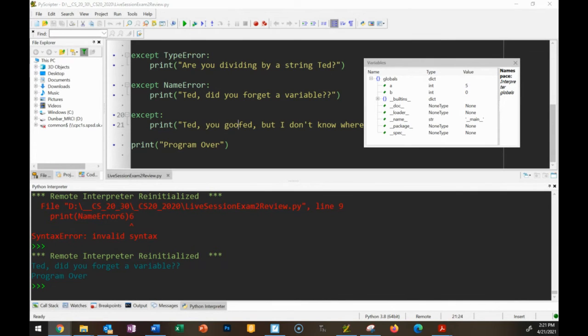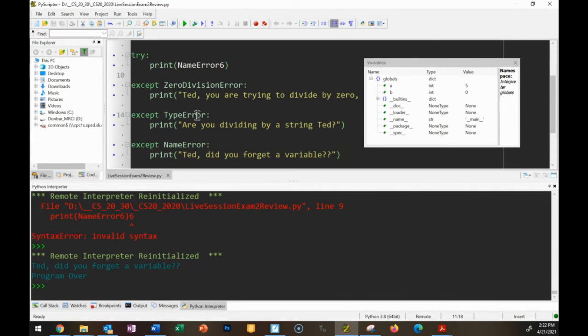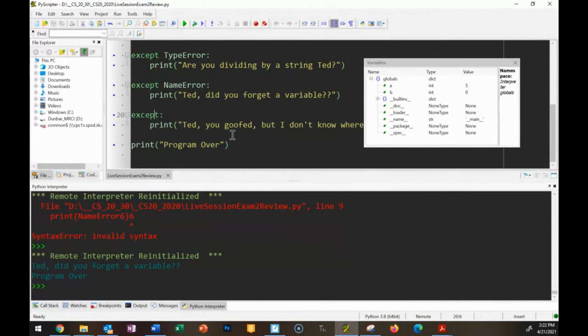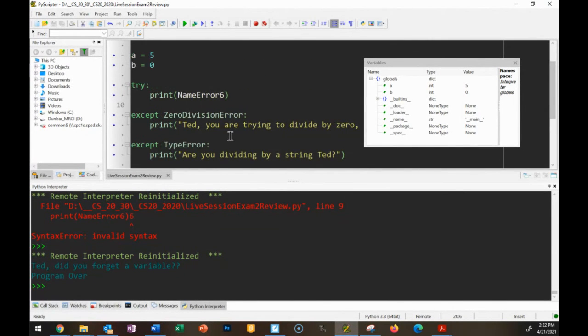Like a memory error you can use when you've got an infinite loop, but I'm a little hesitant to do that because it would require my computer running until it actually found the error. Anyway, any other error that it generated would be caught by this final except at the end. I told it to take care of these specific errors because these are the ones I thought Ted was most likely to make. And this one's just going to catch any other possible error when it tries to run my program.